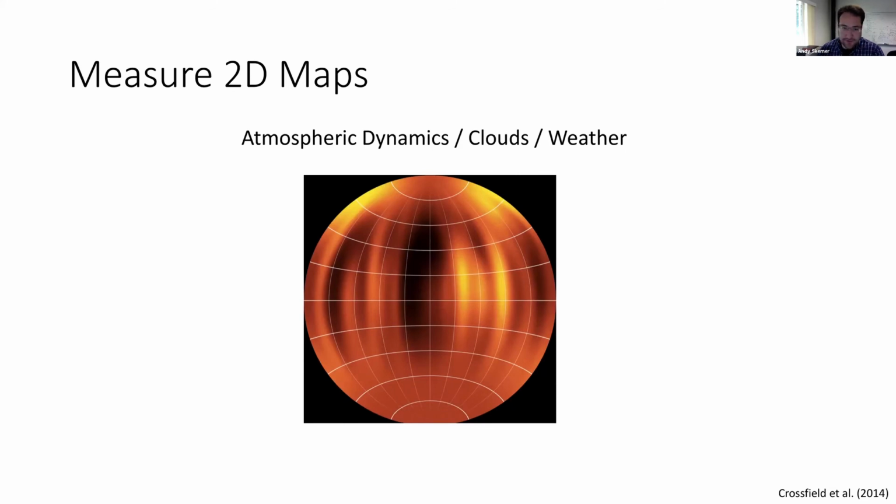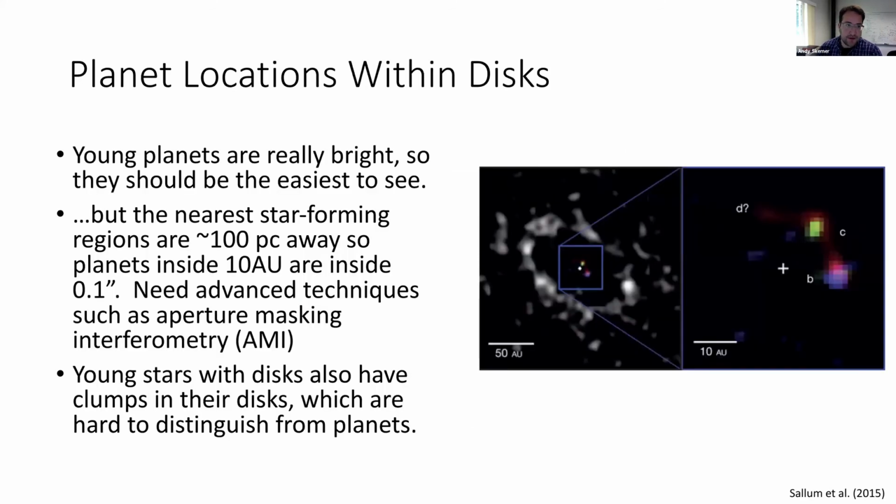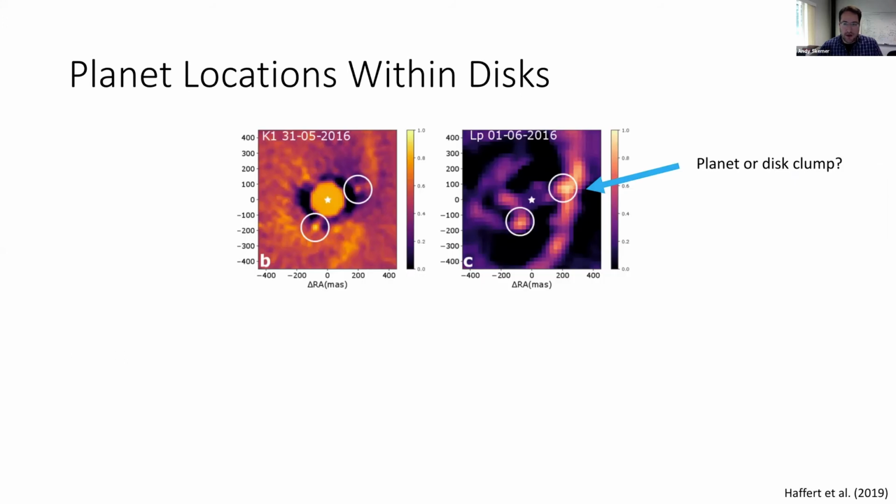But another thing you can do with high resolution spectroscopy of exoplanets is see exoplanets within disks, and that should be exciting to people at this conference. Oftentimes the star forming regions are far enough away that you need some pretty advanced techniques to be able to see really, really close in exoplanets. One of those is called aperture masking interferometry, which I'm happy to talk about more in questions. Here's an example of what you see if you take an image of PDS 70. This is the disk, and then these are the two planets. Those two planets weren't circled, so you might have a hard time picking them out. Are they clumps in the disk, or are they bona fide exoplanets?